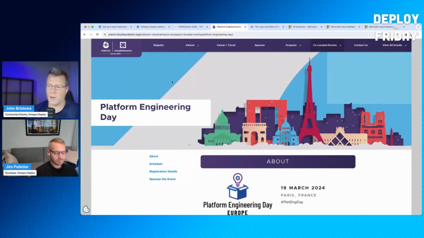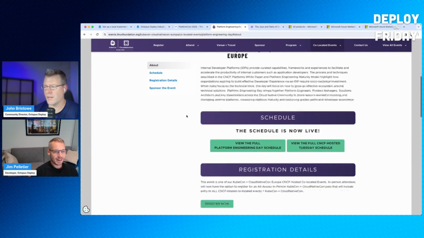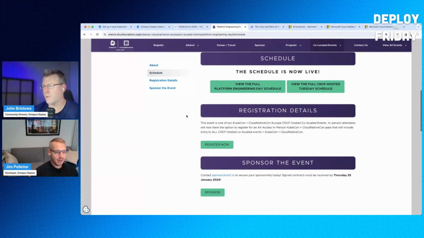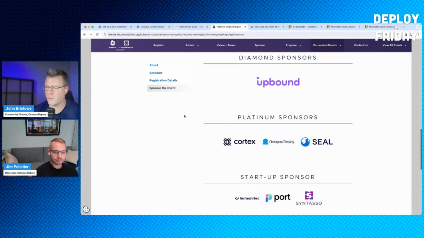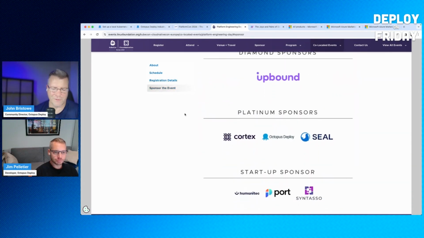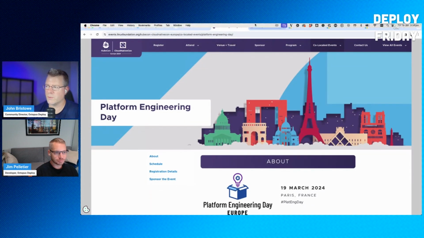In addition to that, we are also sponsoring Platform Engineering Day, which is part of KubeCon. If you're in Paris, France, and you like Kubernetes, you're going to have a happy experience in March because everything there is going to be around Kubernetes. KubeCon kicks off in March. We will be part of Platform Engineering Day. As part of that, we'll be talking about IDPs, platform engineering, developer experience, and the whole other things. We're a platinum sponsor for this event, and we hope to see you there. We're really looking forward to this in Paris, which will be awesome.